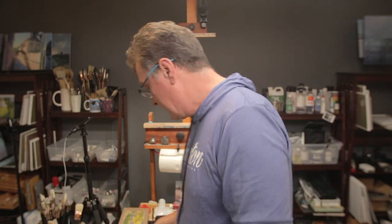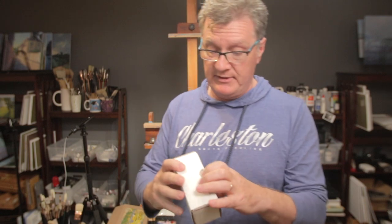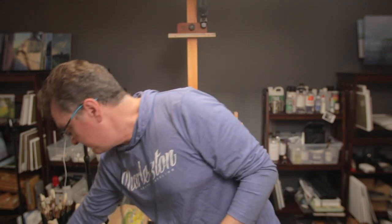Let's open another one. This is a color that normally runs about $50, but they've dropped the price to around $22, and I love it. I took a Scott Christensen workshop and this is what he uses. Another tube completely wrapped in bubble wrap — same size. This one is Adobe, or Adobe color.